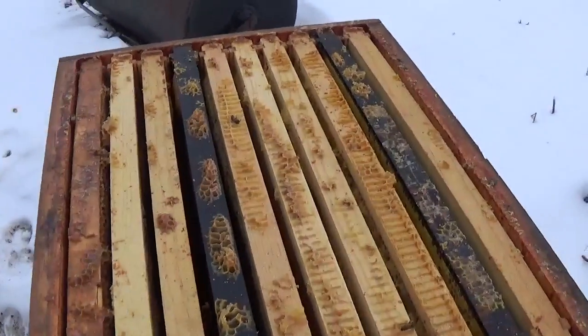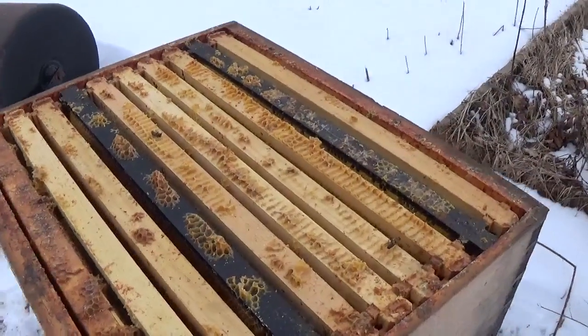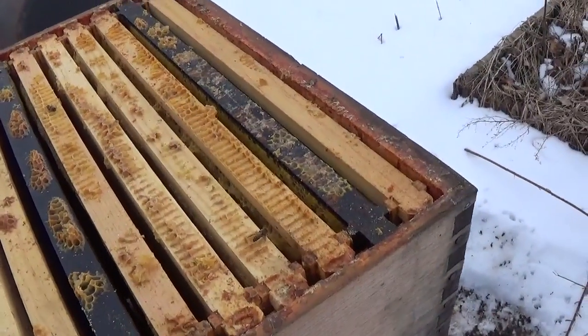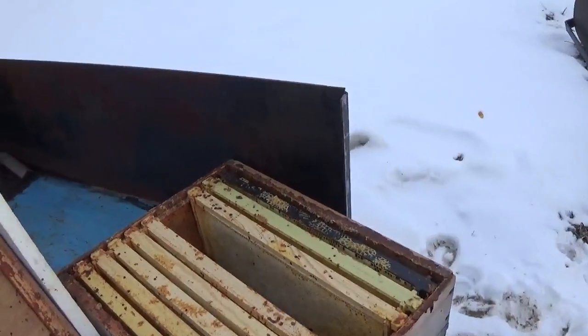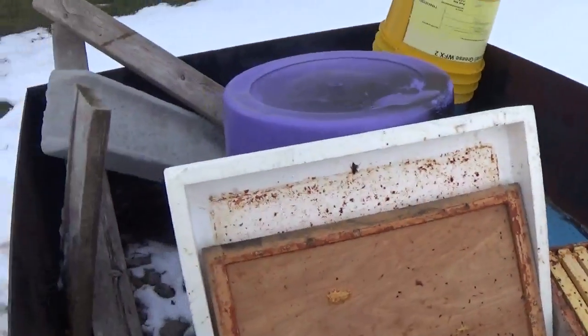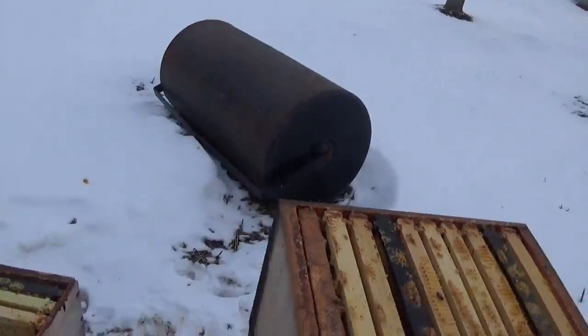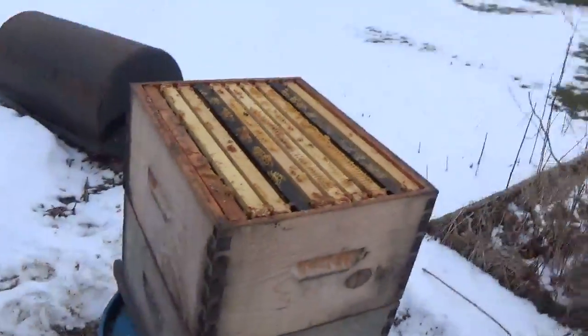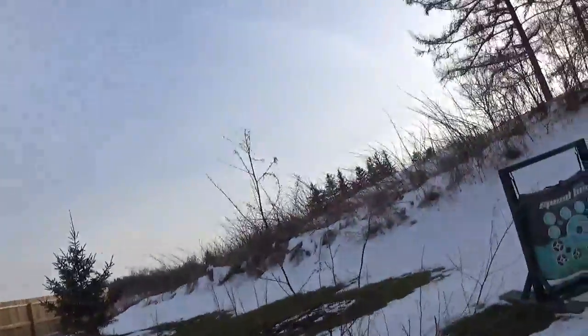She's a little more important than the worker. So, worker builds a cell. Oh, I'm gonna put some nice pollen or honey in here. No, I'm gonna put an egg in here. You don't have a choice. That's how I imagine it going down. But anyhow, I'm gonna stop rambling here for a minute and put this back together because it is quite cold. After that, I'll tell you about where the queen's going and what's left of her workers.